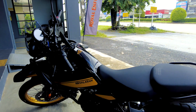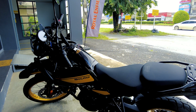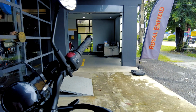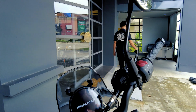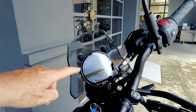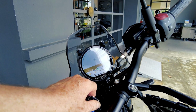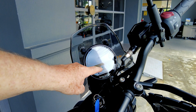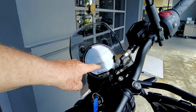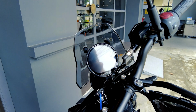It's a tall bike, but I think, for me at least, I would get used to that very quickly. As I said before, I really appreciate this. I like this central round display here, which I know can be connected to the phone, so that you put your navigation on the screen. And what I very much like is, for a change, not only having neutral being shown, but all the other gears as well, up to the 6th gear, which I think is very useful.